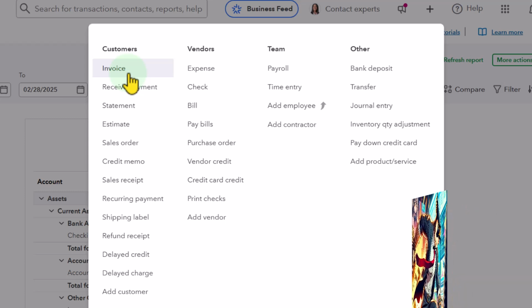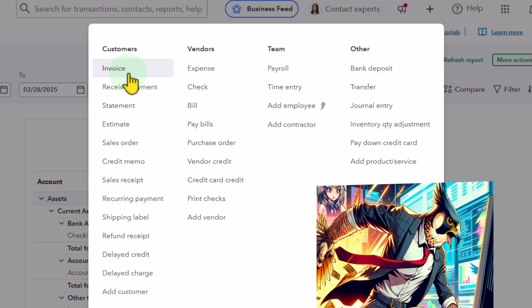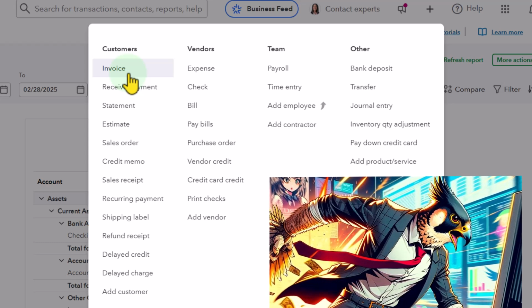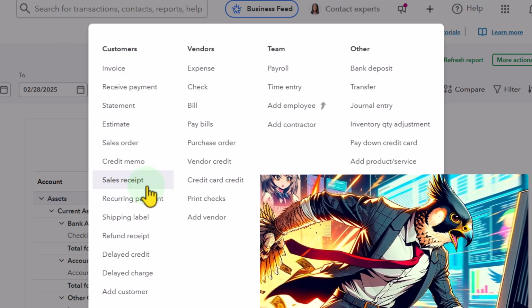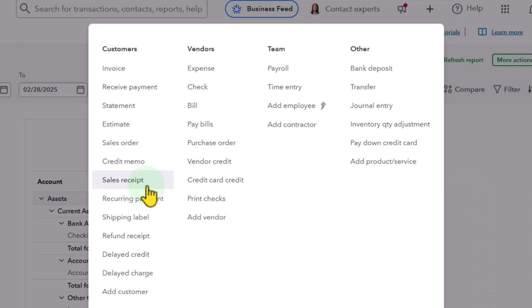But if they come into the shop and they just pick up a guitar at the shop, we can imagine that we're at a cash register, in which case we're not going to enter an invoice. We're going to instead enter a sales receipt type of transaction, that being the transaction when we get paid at the same point in time we do the work.